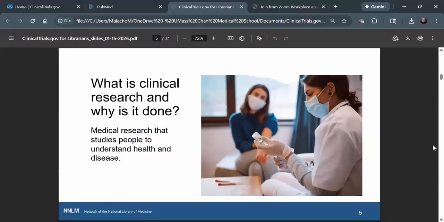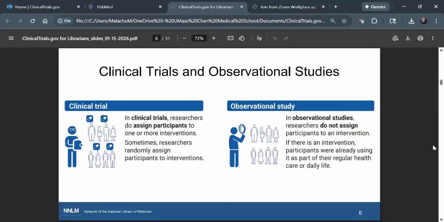Regardless of their outcomes, these studies contribute to our understanding of health and help us to improve how to prevent or treat disease. There are two main types of clinical research: clinical trials and observational studies.